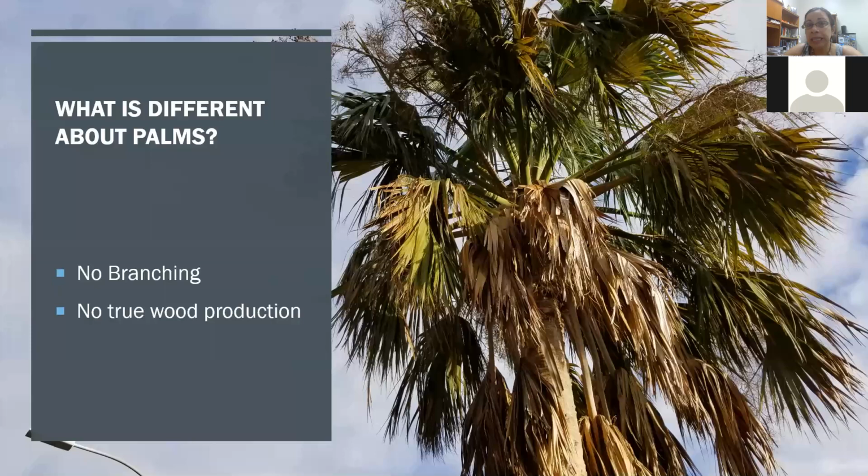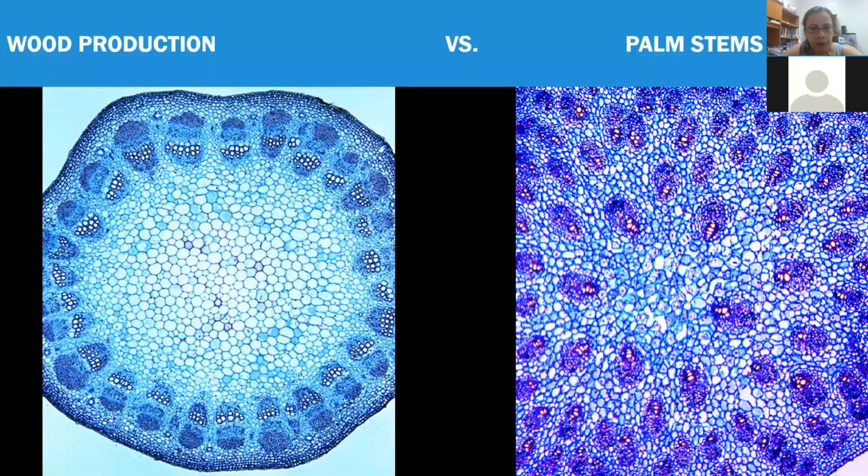So let's start with looking at that cellular wood production. On your left is the type of cellular growth that leads to true wood, and on your right is what it looks like in palm stems. Now, even without necessarily knowing exactly what you're looking at, you should be able to see that one of them is nice, neatly organized with the vascular elements in a ring. So each one of those little circles you see on both sides are where all of the vascular tissue is. So it's the xylem and the phloem, and everything in between is referred to as ground tissue. So it's just kind of like filler cells to hold everything together. They're important, but not for this talk.